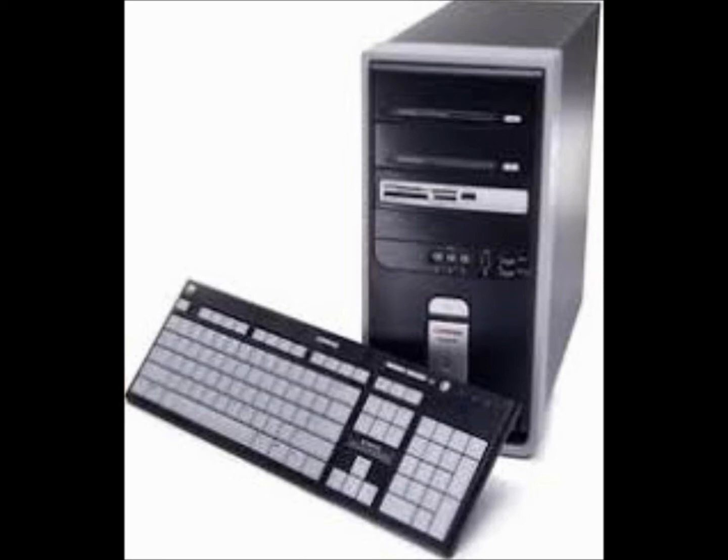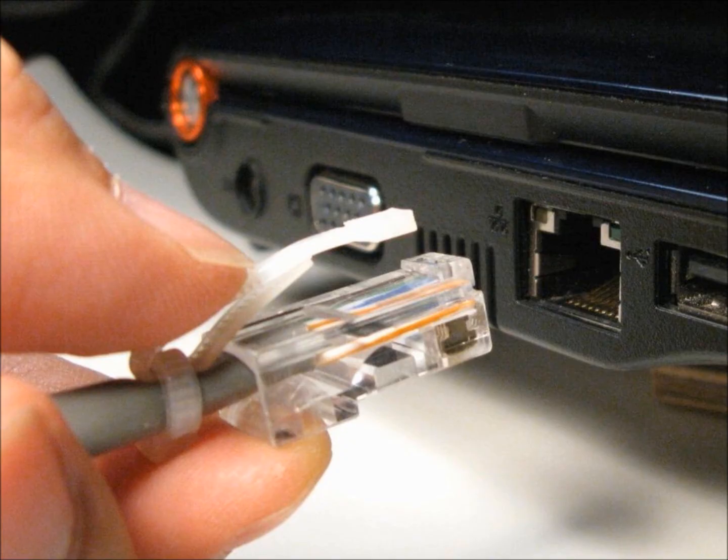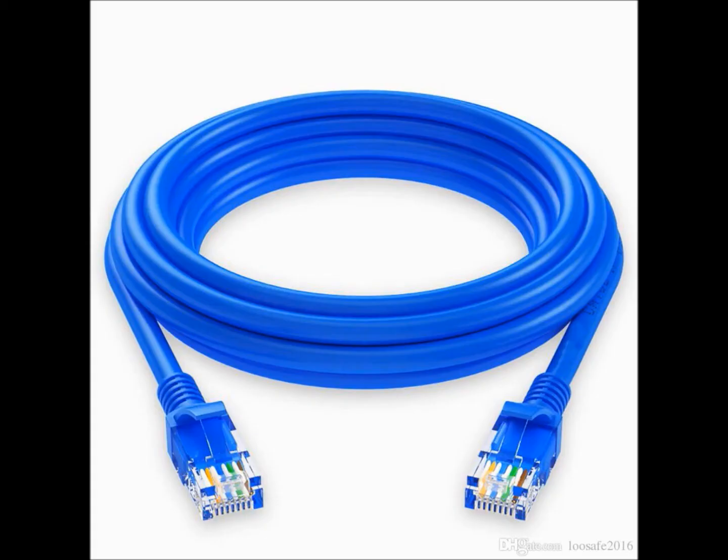What you do want to make sure it has is the Ethernet port — basically the place where you can plug in your Ethernet cable. And of course the next item would be the Ethernet cable that will plug into the back of your console, or whatever else you want to tether to. You can also tether to another computer, but that wouldn't really make sense going from one computer to the other, though it's still possible.